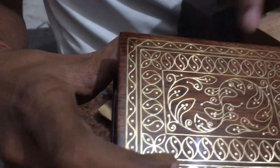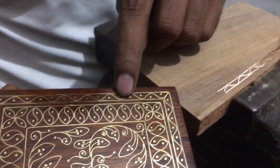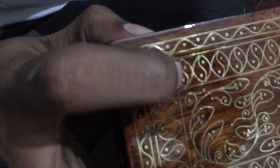This is the one here. I'll make a similar design here. And you see these tiny dots in the middle. The dots, I put each one by one. See, these are the small points on the boxes in the middle. All the dots I cut one by one from round wire, like small nails. You can have a look in my hand. It's very tiny, very small.